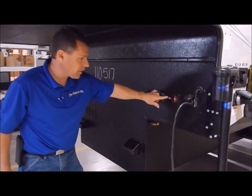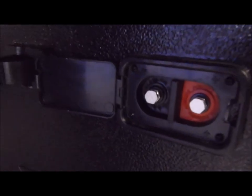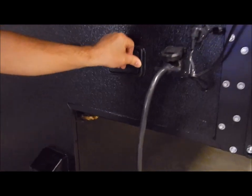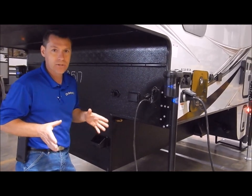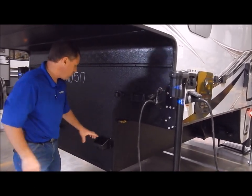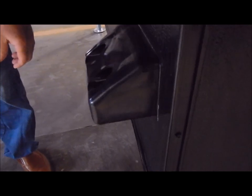Right here is a portable solar panel port. If you do have a portable solar panel, you can alligator clip to this to charge your batteries. It is also prepped for a solar panel up on the roof, so if you'd like to add a stationary solar panel, that can be easily done. You do have four-inch bumpers here on the front so the front of the camper doesn't rub against the bed of your truck.